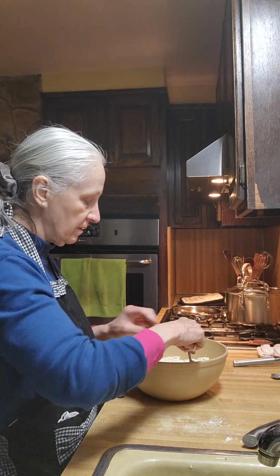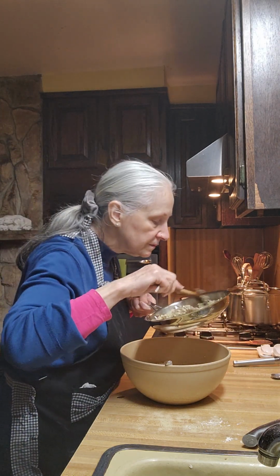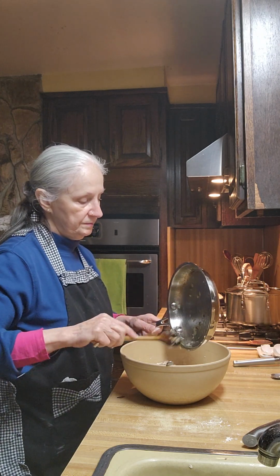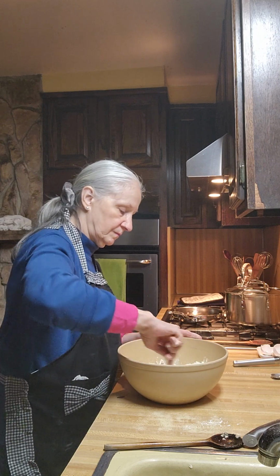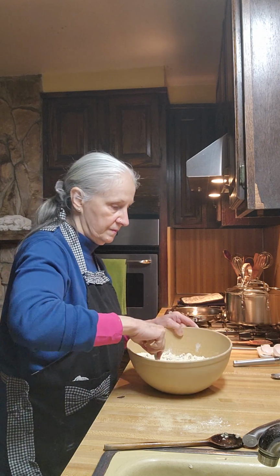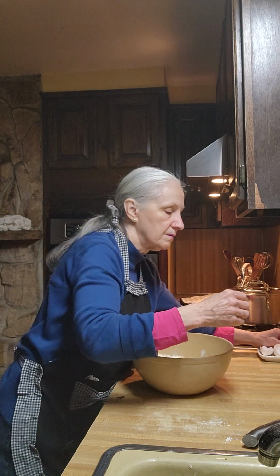Now, I'm just spooning the butter around, coating it like this. And stir this around. Oh, I love the smell of the mushrooms, the thyme, and the onion. Now you're going to put this in here, and you're going to stir it around. See, it'll start looking like this. Let's see if I can get you over here so you can see. Do this so you don't get lost in it. Oh, I'll put these here and use them.